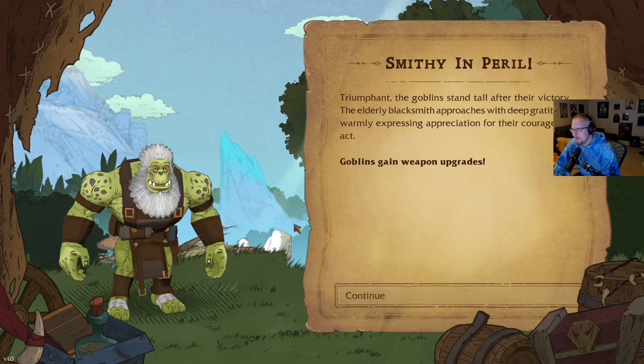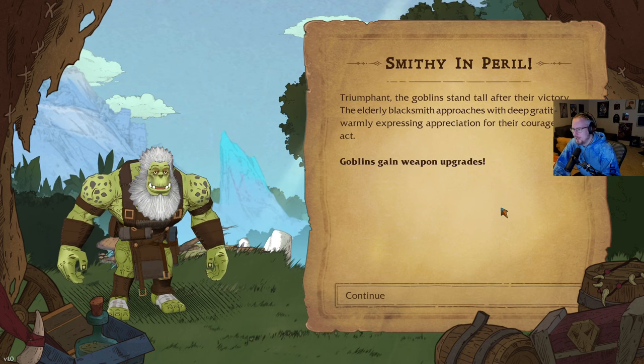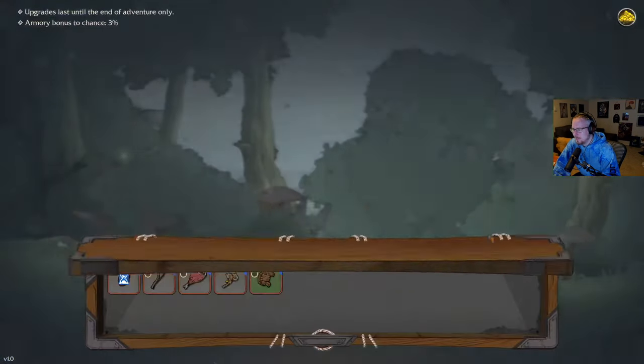Triumph of the Goblins stand tall after their victory. The elderly blacksmith approaches with deep gratitude, warmly expressing their appreciation for their courageous act. Goblins gain weapon upgrades.